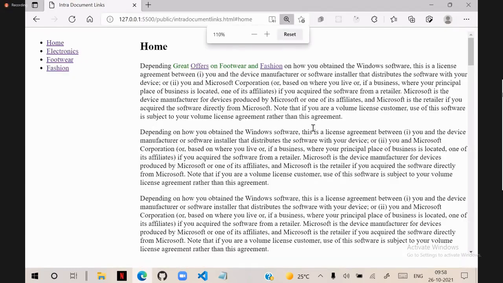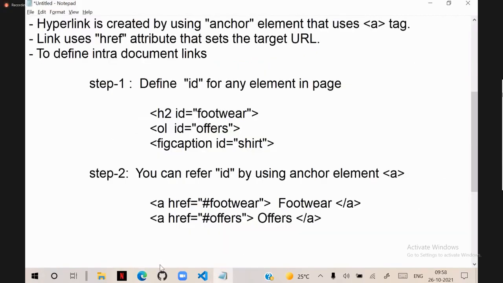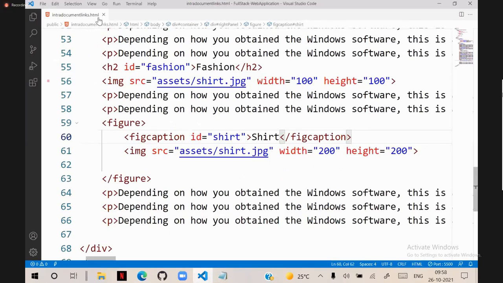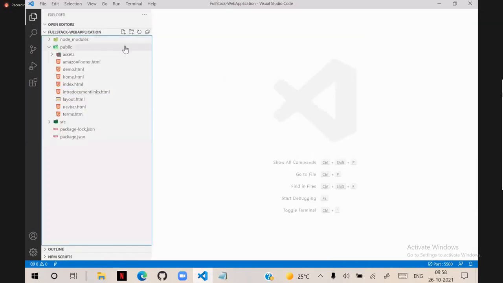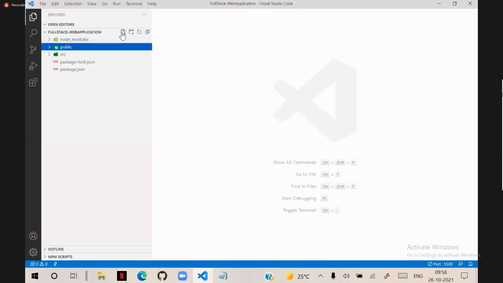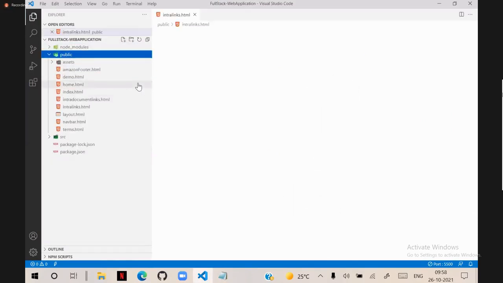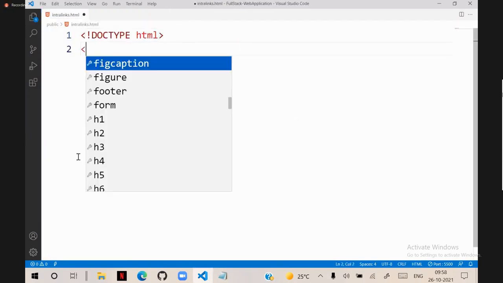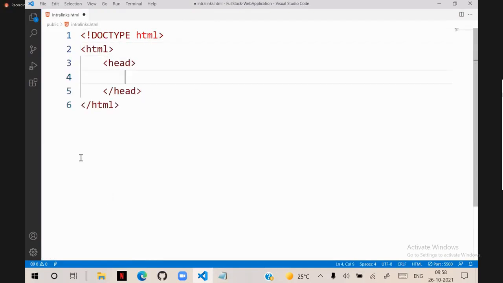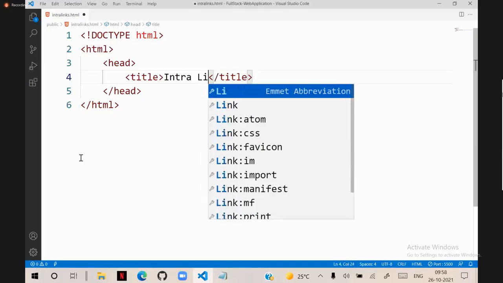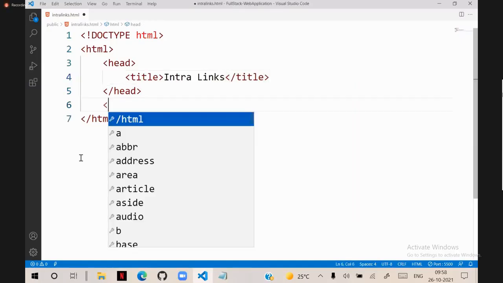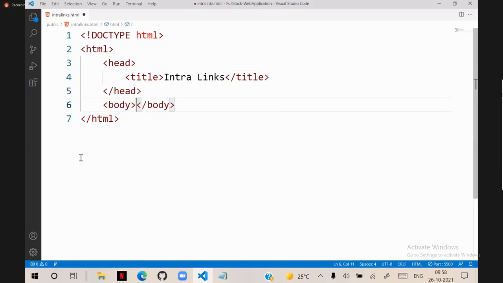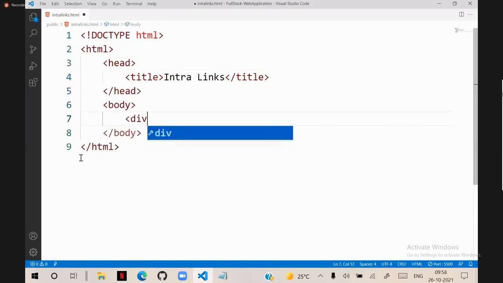So for that, I will design here another document. So let's create another document, intralinks. And in this document, let's create some topic, head, title, and intralinks. In the body section, I am designing here a div.